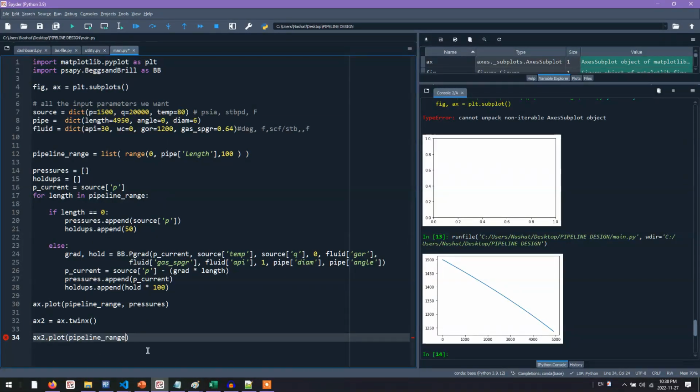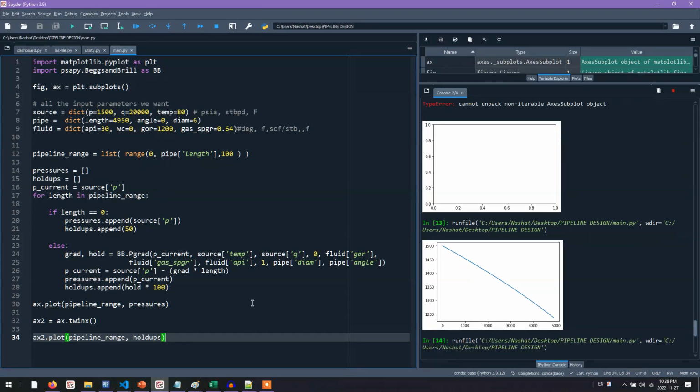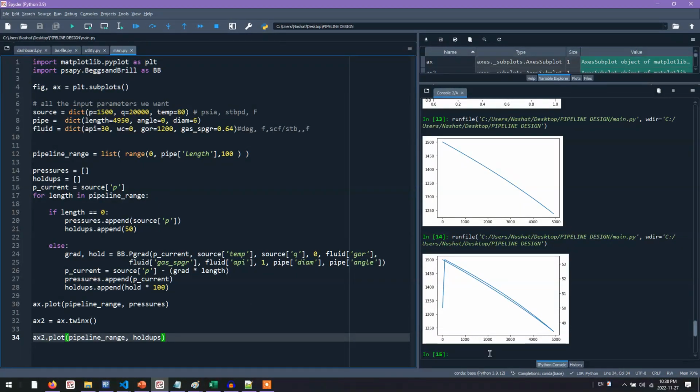Let me copy this, and then we have the holdups. Everything should be working fine by now, and there we go. Now we have the holdups, and let's just give this a name and color. So color equals red for the holdup, and for the main one, the pressure, I will give it color equals green.